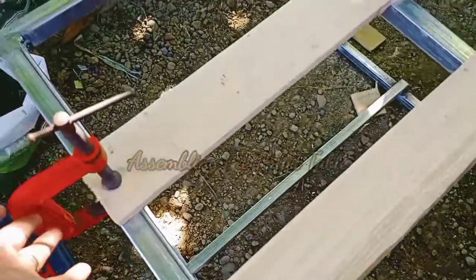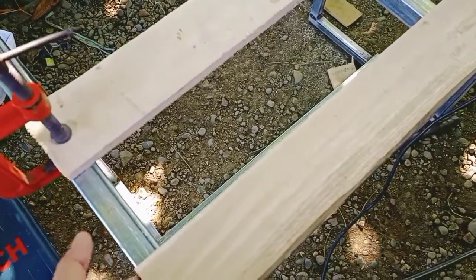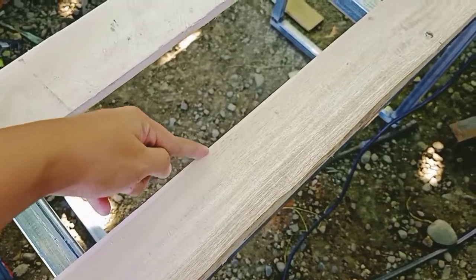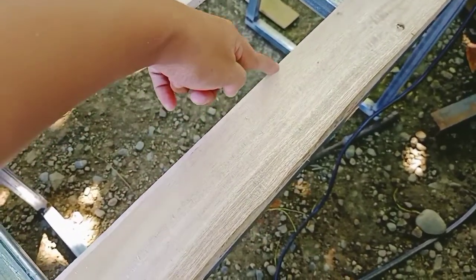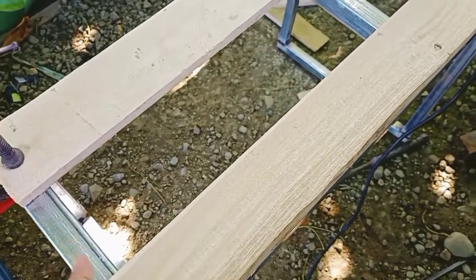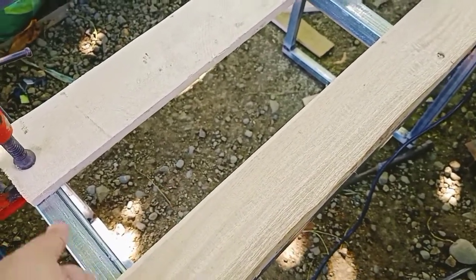Before I assemble the wood pallets here on this stand, I need to sand the edges of the wood pallets to make sure that when it rains, the water will not be trapped here in the middle, since we are placing this outdoors. So let's go continue sanding the edges of the wood pallets.